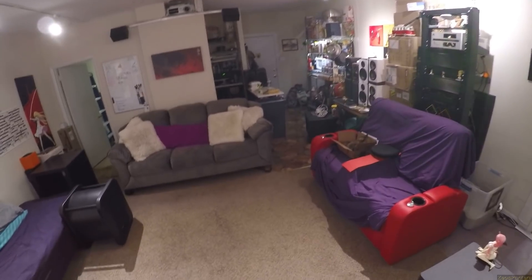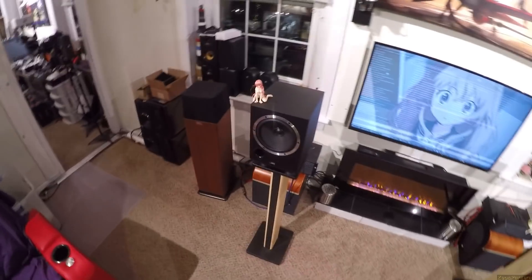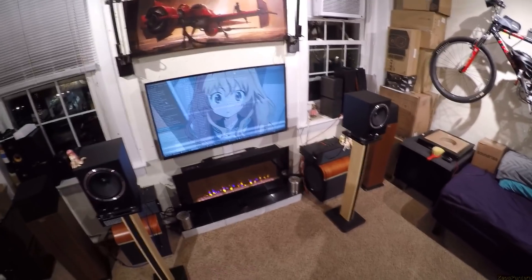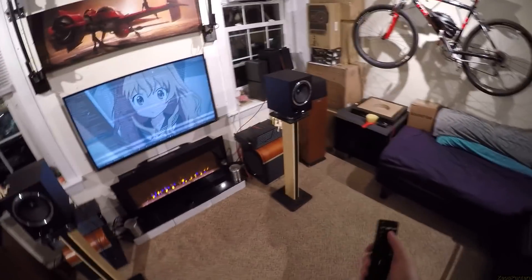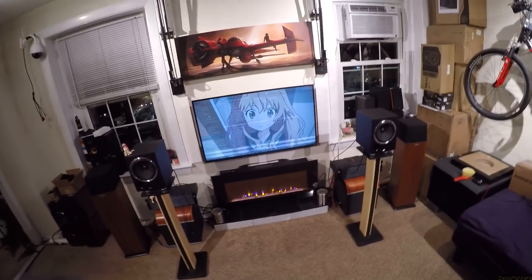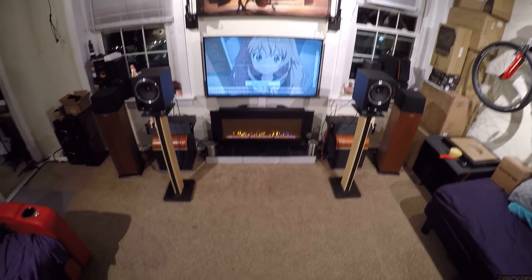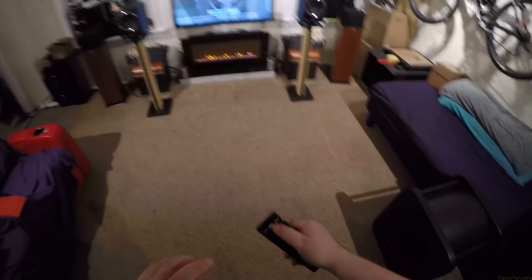These speakers would probably be absolutely perfect if my living room went back about 35 feet — 10 meters. Can I get 10 meters of distance? Because the party piece of these is... they have terrible reviews on Amazon. Nobody understood them. I finally understood them — they're not meant for casual desktop use. They show them as six-and-a-half inch multimedia speakers sitting on some guy's desk. That's not their point.